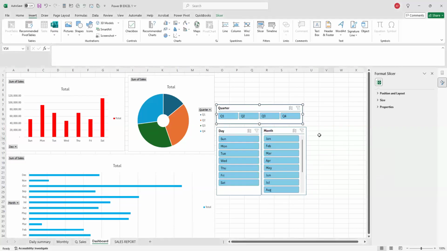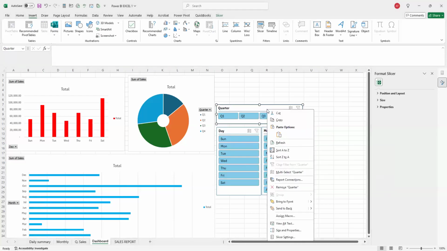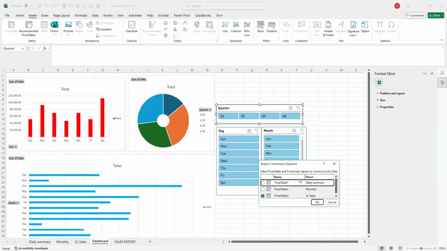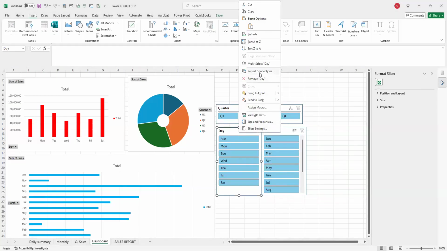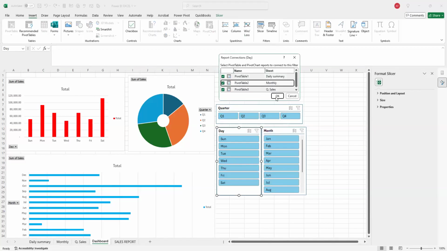I repeat this procedure again. Once you have these slicers here, you right click, then you come and click report connections. You check all these elements, you click OK. You come to the next slicer, you right click, report connections, you click OK.